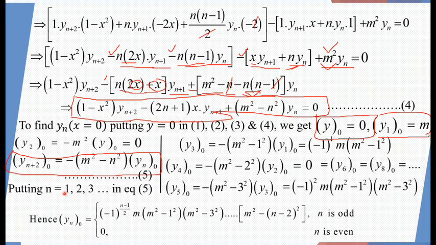because this is from n equals to 1, but this is already y2, up to y2 we already found it. So this particular function is applicable for n equals to 3 basically. That's why we write here n minus 2, and for the symmetry we write n minus 1 by 2 here. So this is the value of yn0. Hope you understand it. Now moving on to the next example.